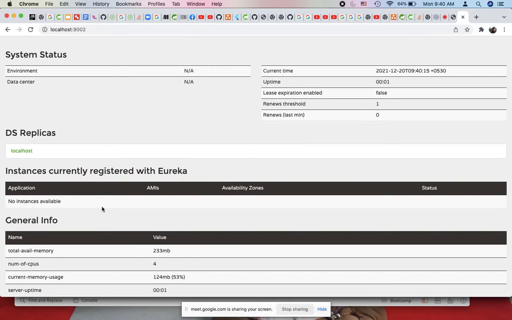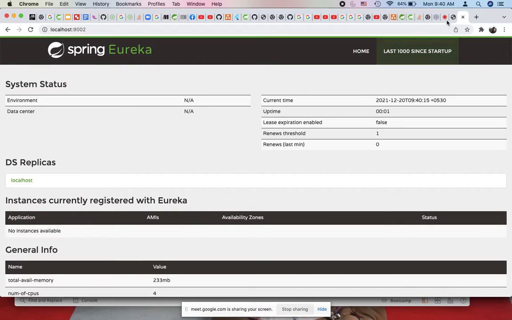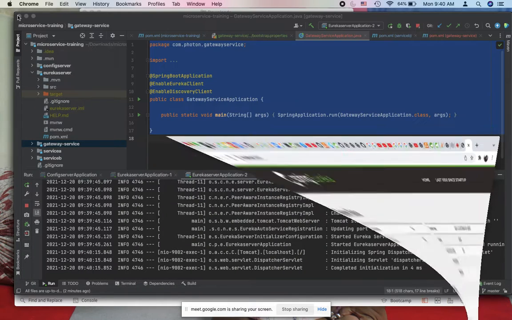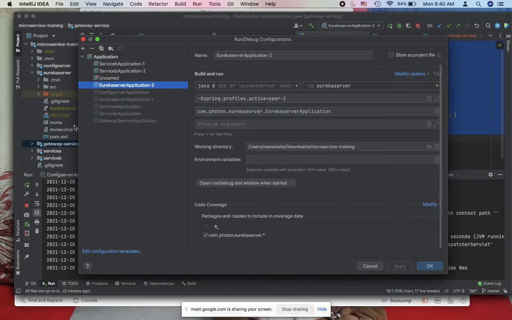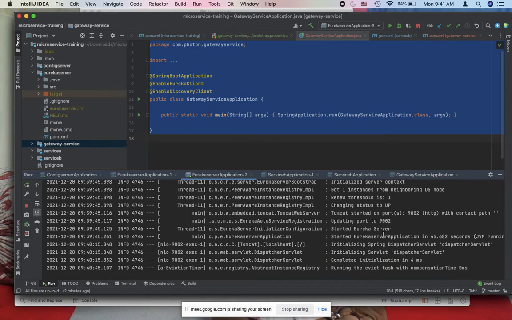DB रेप्लिकास लोकल होस्ट, ठीक है. दैट्स नॉट ए प्रॉब्लम. अभी Peer 3 में रन करते हैं, ठीक है. कॉपी, ठीक है, इसको हम Peer 3 में देते हैं, ठीक है. उसके बाद इसको रन करते हैं.